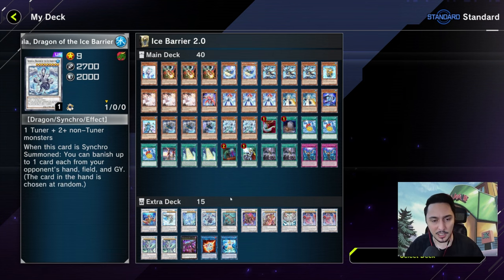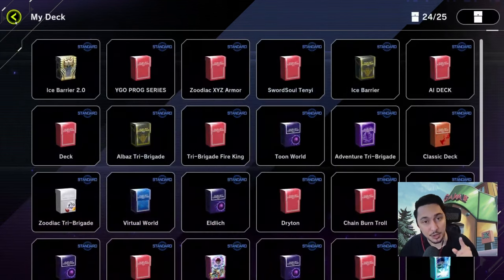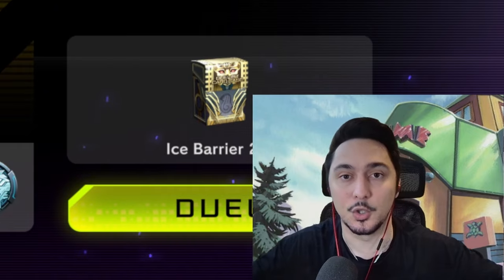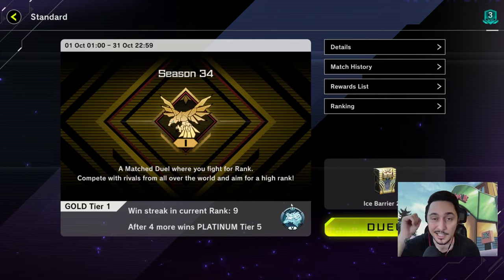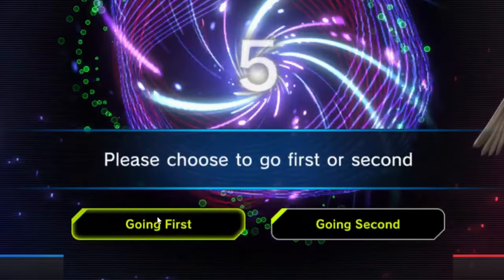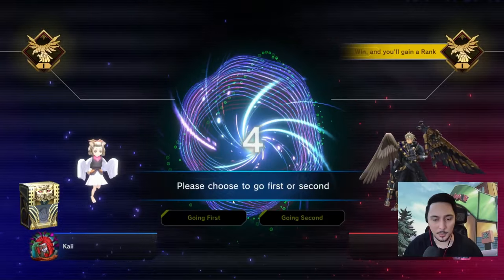This deck has been working amazingly so far, and as proof, I will show to you what it has done in the gold ranks for me so far. We are now on a 9 win streak with this deck. Let's take this new deck that you guys have made for me into ranked and see if we could actually hit platinum finally. Oh yes, oh yes, we love when we win those coin tosses.